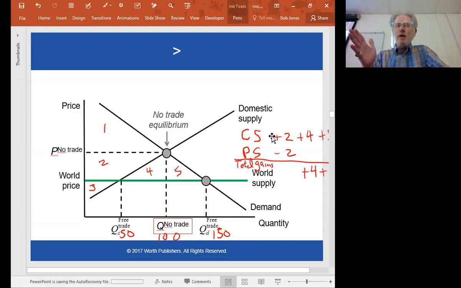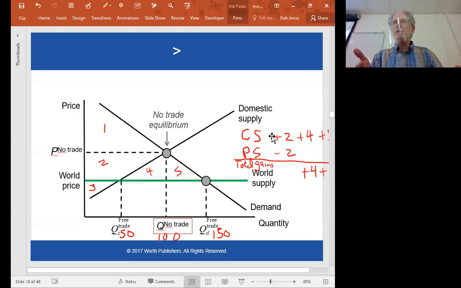And here you will see why the graph is actually worth the trouble, because non-economists tend to look at issues like trade and say, well, of course we open up this market to free trade. Of course the consumers are going to benefit because they're going to pay a lower price. But the producers, now they're going to get a lower price. The producers are going to be hurt. And so a lot of people look at these issues and say, well, you've got consumers benefiting, you've got producers being hurt. So we really don't know if this is a good idea or not.